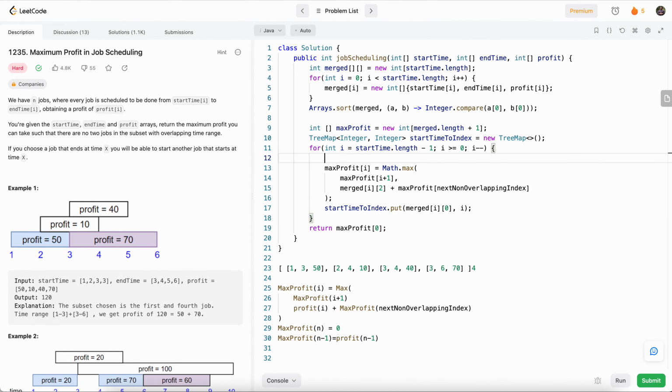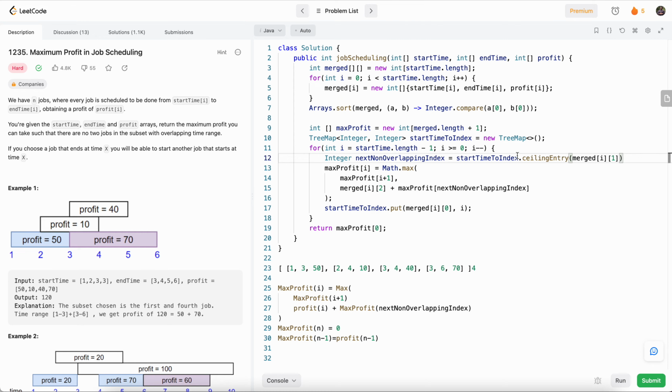And here what we basically need to say is, okay, integer of the next non-overlapping index is basically the start time to index dot ceiling entry of our current end time. Our end time is going to be merged i 1, because we put the end time in the 1st position of the sorted array.